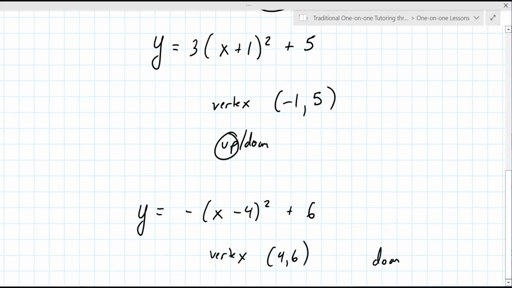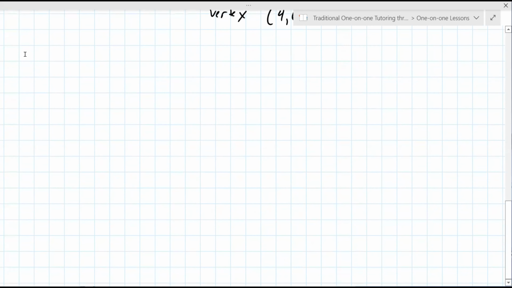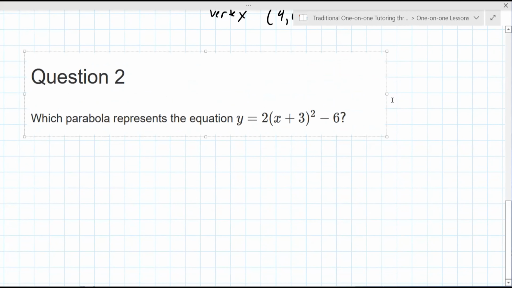Okay. Now let's look at your question 2. Again, if it were me, I would open up a graphing calculator tool and I would just graph it and see if it looks the same. You may have to change the window slightly, but you can still always figure out whether it's pretty close. So in terms of the vertex here, could you tell me that? (-3, -6). Yeah. Does this open up or down?